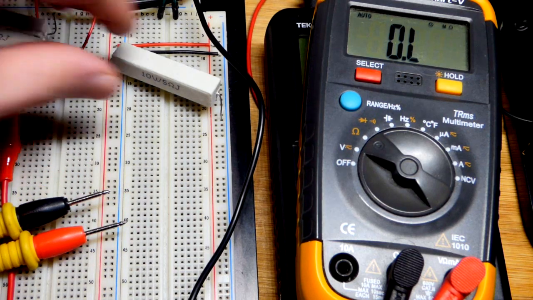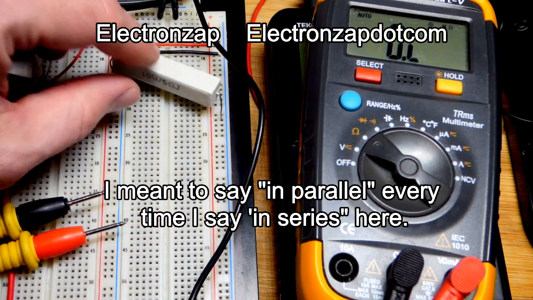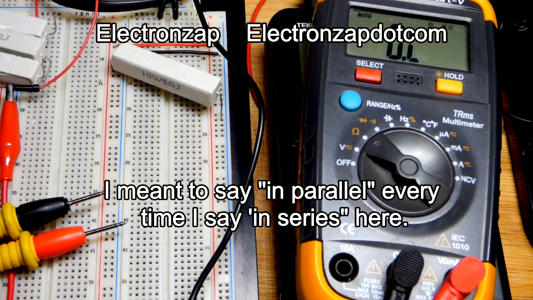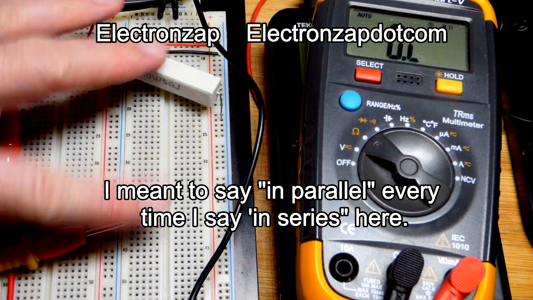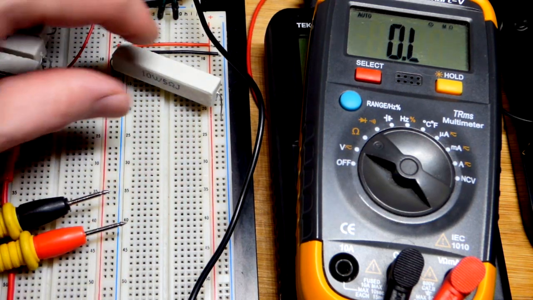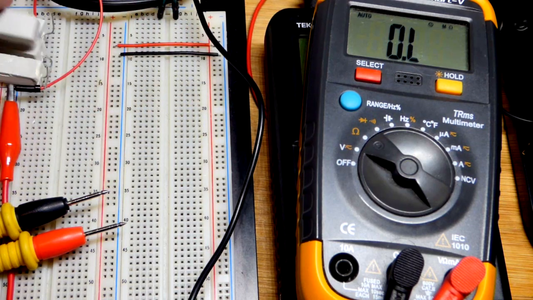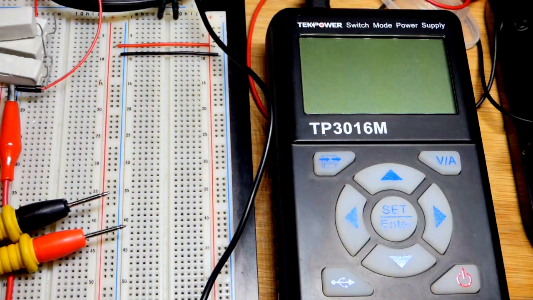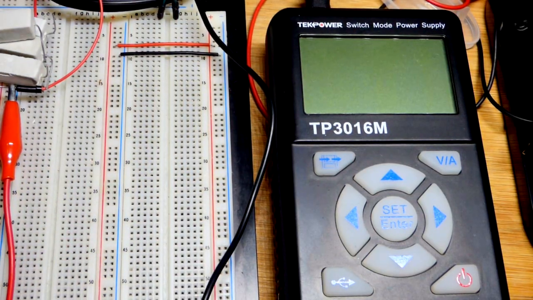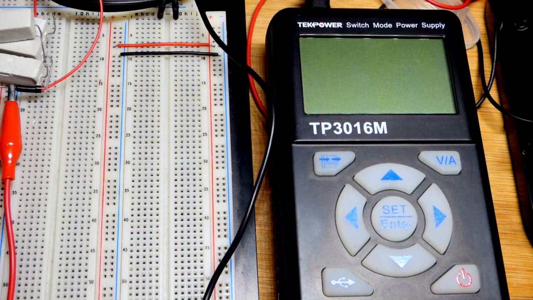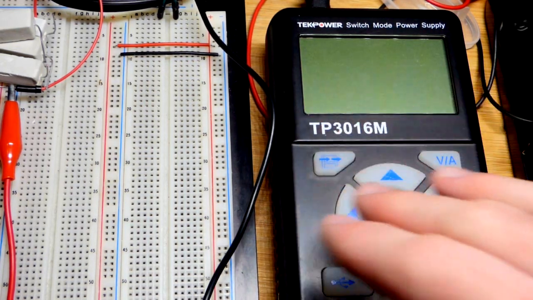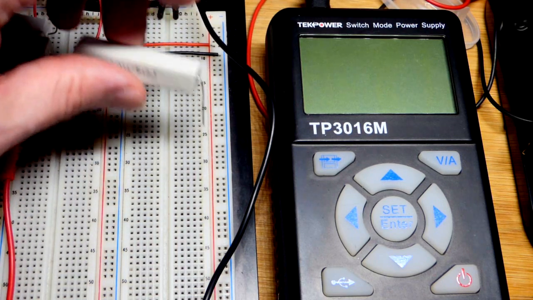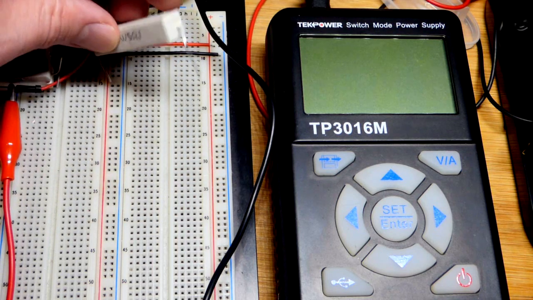But in any case, hopefully that made sense. We can use five of these in parallel. Maybe I'll buy a really high wattage resistor that's only one ohm and see how that does. But at least with five of these in parallel, for an equivalent of about one ohm of resistance, the design value doesn't matter just so much as we can allow whatever current I want at the constant current range. So that the meter doesn't turn off because it sees a short circuit. As long as I can get the current that I want using five of these in parallel, not end of the world. Or five of them in parallel is not the end of the world.